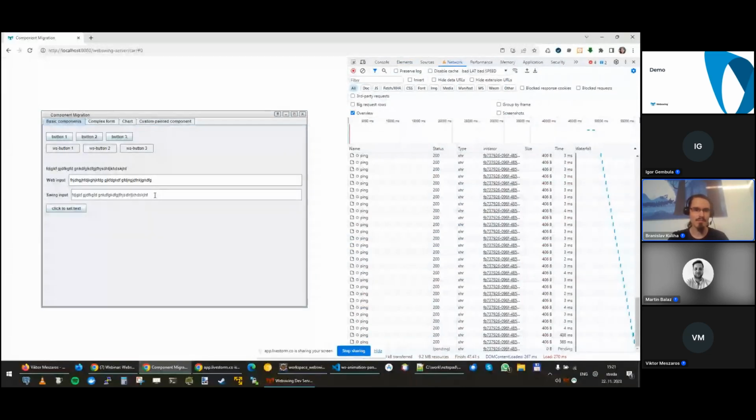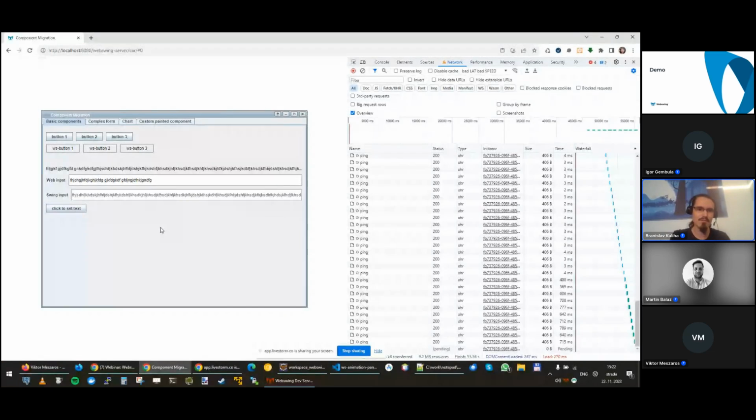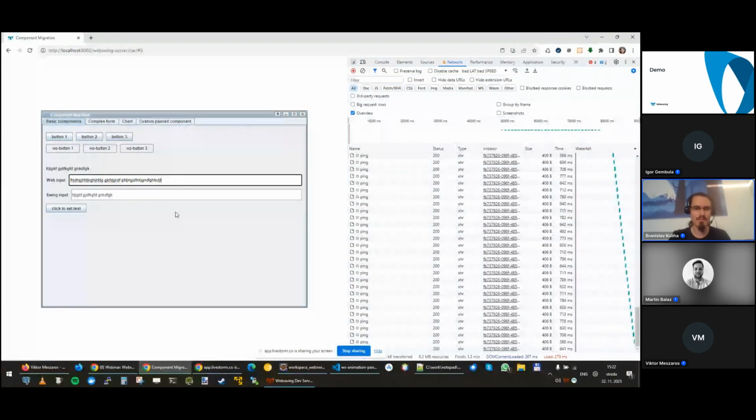When we type into a Swing input, I type, but I have to wait until the text goes to Webswing, and then it renders into the input, and the input is rendered into the canvas. So there is a huge lag, and this is how it looks if I'm holding backspace. It's really slow. So the benefit of this migrated input is that I can type and see what I type right away.